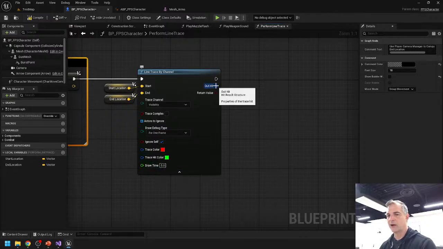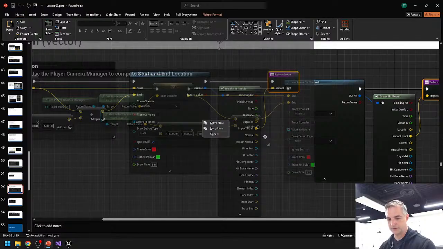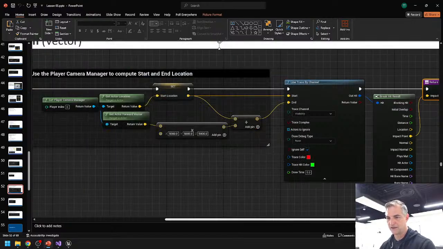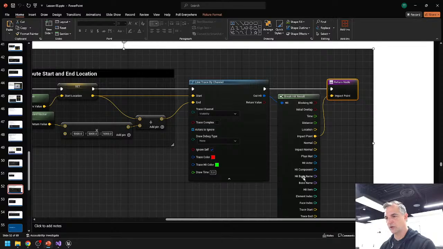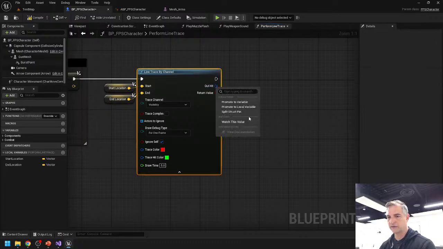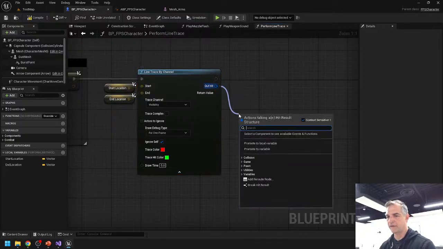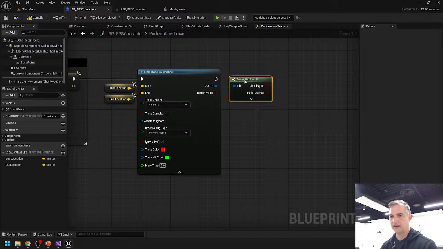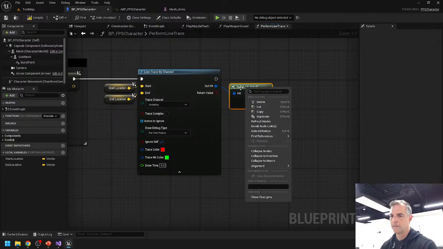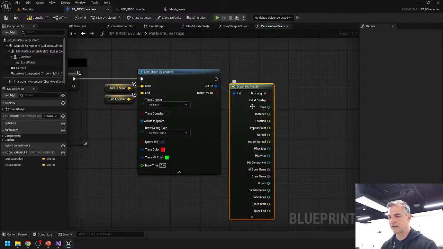On the right, there's an out hit, and there's also a return value. The out hit, notice, is split into all this. We can break the hit result instead of splitting it here. So if I right-click here, I can certainly split the struct pin. But if I did that, it's going to make a huge list right here. It's going to make this node pretty large. Or if I drag off of it, I can break hit result. Notice that is an option, break hit result. And then it becomes much smaller. It's not permanently open, put it that way. So the break hit result was interesting because I can open it and collapse it.